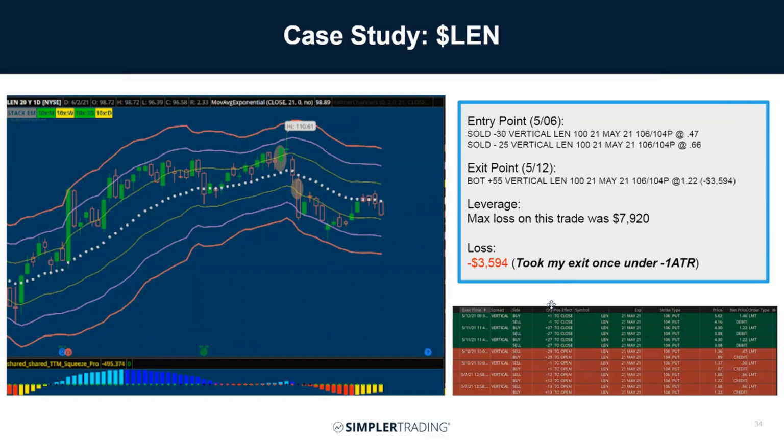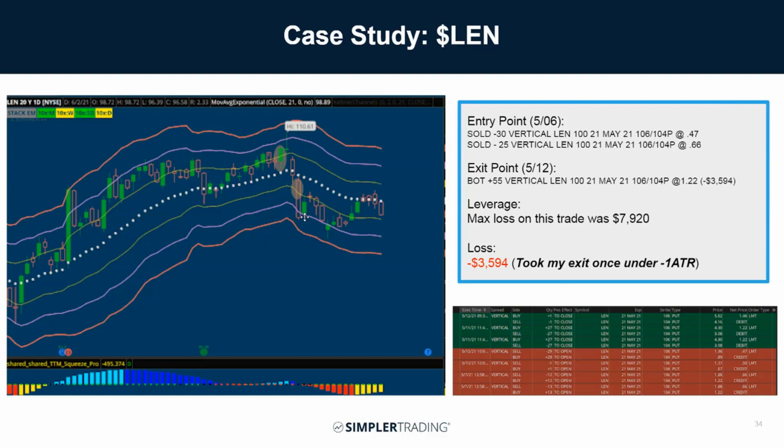So a good example of this here is LEN. When I took the trade, everything fit my requirements. Had a squeeze, we had stacked EMAs, we're here at the buy zone. So I took the position. Now notice something interesting here. We very quickly hit +2 ATR, and I made a mistake and did not take profits. Look what happened. Following days, we lose structure. I had to exit the trade for a loss. Once we lose the stacked EMAs, once we are under -1 ATR, it's not what a good-looking daily squeeze should do. No opinions or emotions involved. It's not what it should do. So once you close under -1, I cut those trades off.